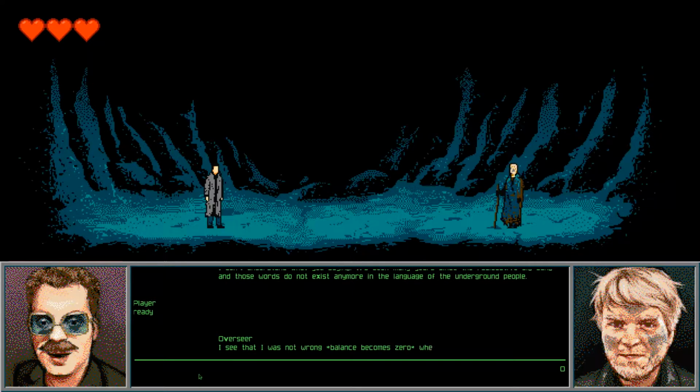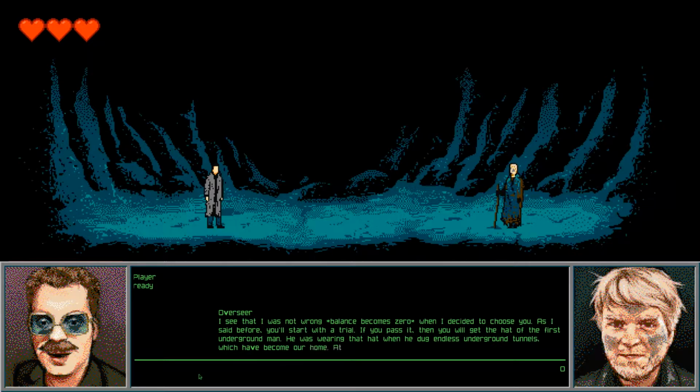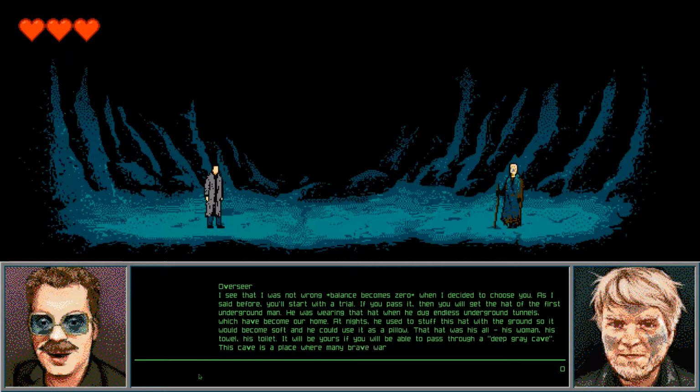I see that I was not wrong. Balance becomes 0 when I decide to choose you. As I said before, you'll start with a trial. If you pass it, then you will get the hat of the first underground man. Oh my god, fucking yawning. I was talking. He was wearing that when he dug endless underground tunnels, which had become our home. At nights, he used to stuff this hat with the ground so that it would become soft, so he could use it as a pillow. The hat was his all, his woman, his towel, his toilet.